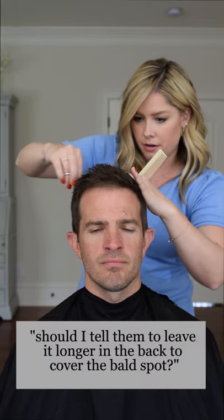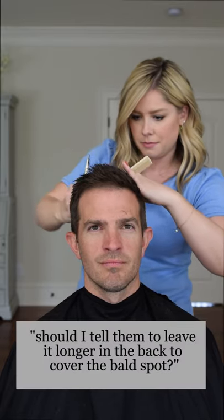Should I talk about leaving the hair long in the back to cover the baldness? You should talk about not doing that. Yeah, it's not good. Just embrace it. Just embrace the bald. You can say that my current guy does that. I know, I've seen that. Even though I tell him not to. It's like a proper comb over back here. Mm-hmm.